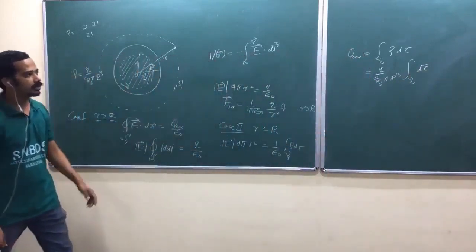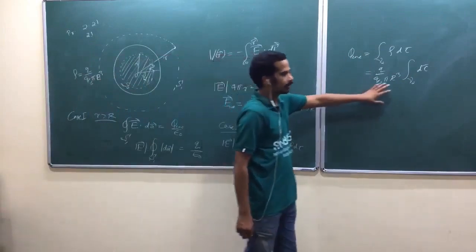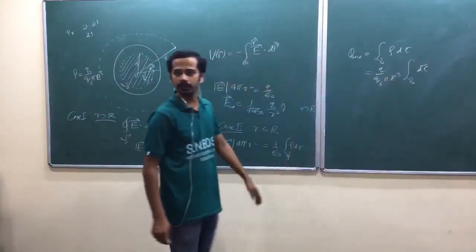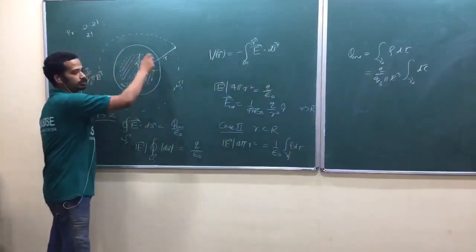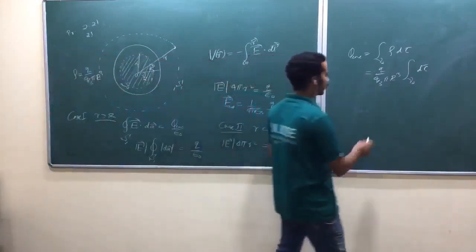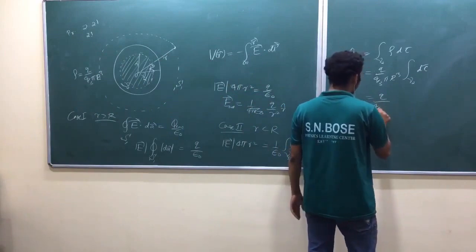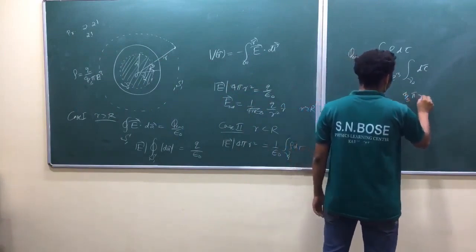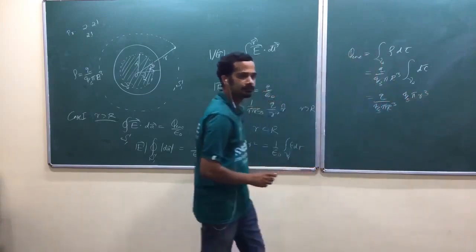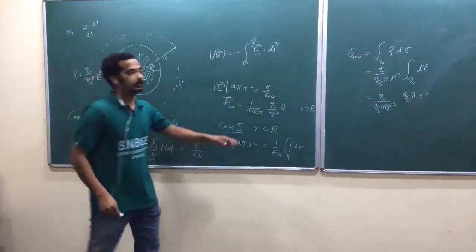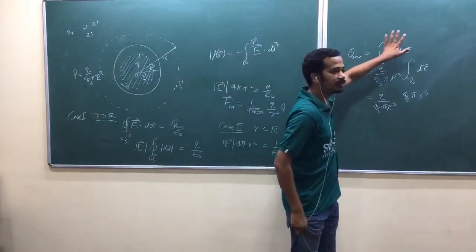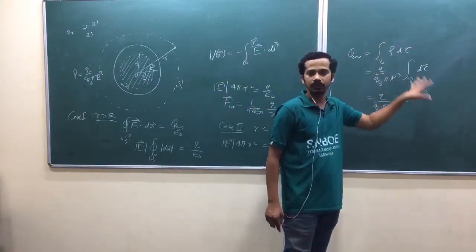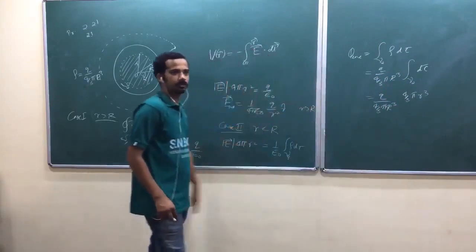Look at here. Once that rho comes out, what is this one? This is the volume, isn't it? Volume integral of volume element. This is the complete volume of this one. What is the radius? Small r. So it is Q by 4 by 3 pi R cube times 4 by 3 pi r cube. But I suggest you write this integral, because if rho is a function of r or something, then you have to do that integral, isn't it? So that's why you have to take care.